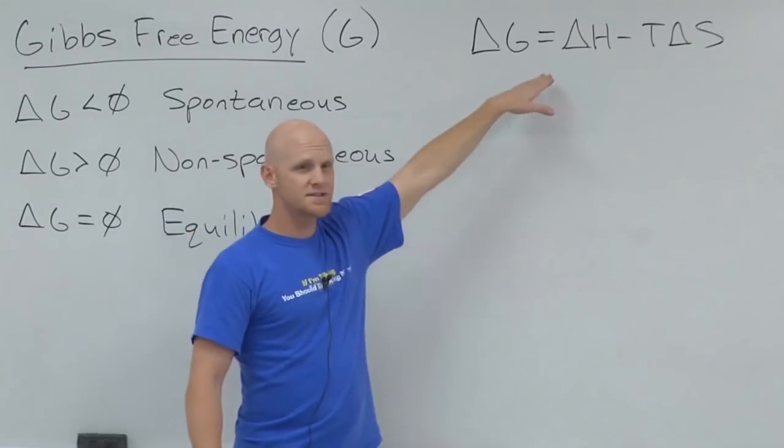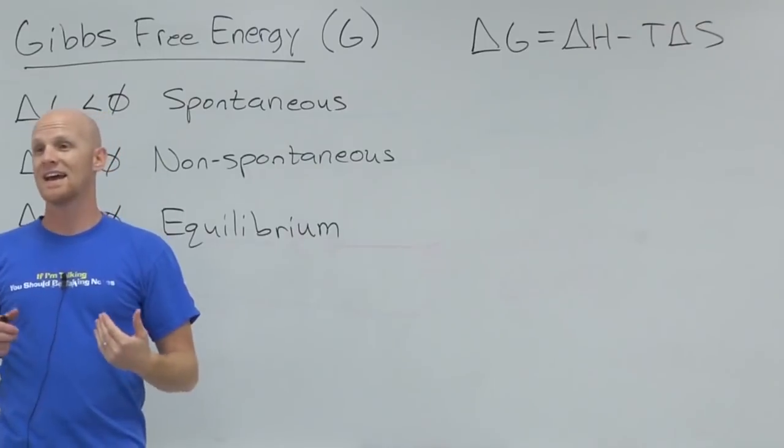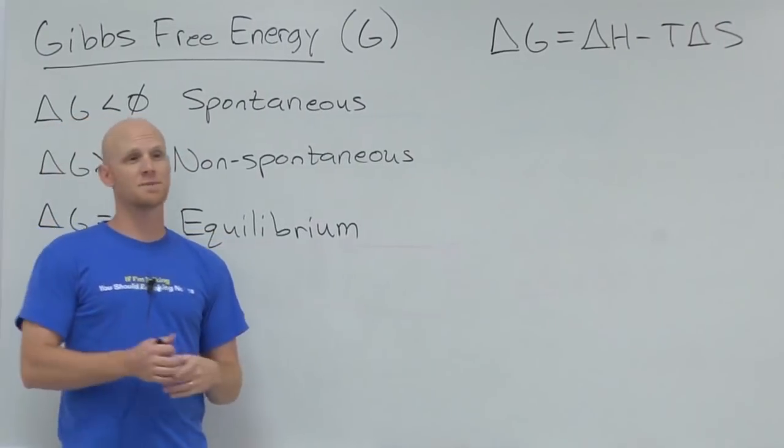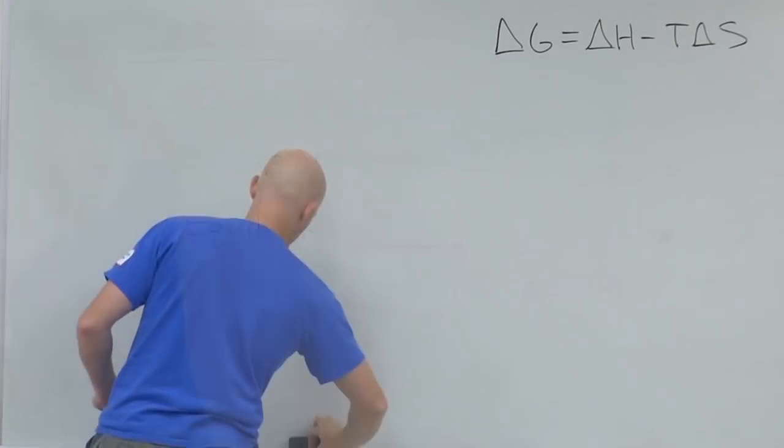Cool. So through this lovely relation, we can actually go through and talk about some different scenarios of when delta H and delta S are positive and negative, and under what conditions that kind of a reaction might be spontaneous. And that's what we're going to look at next here.